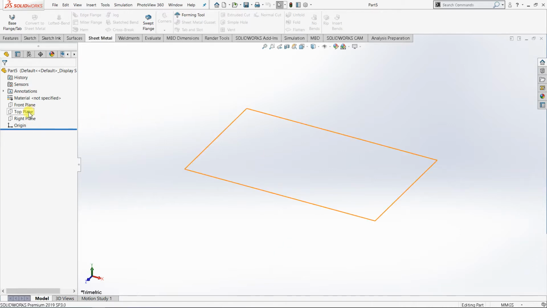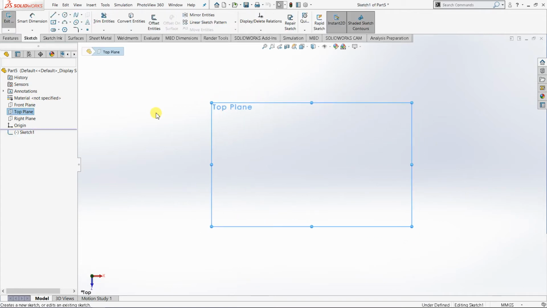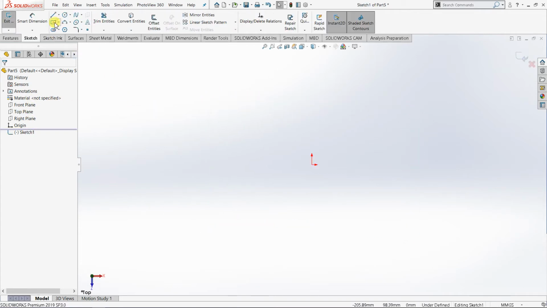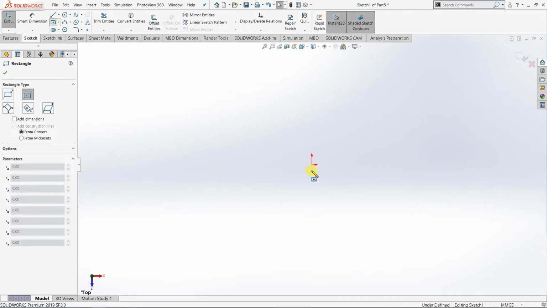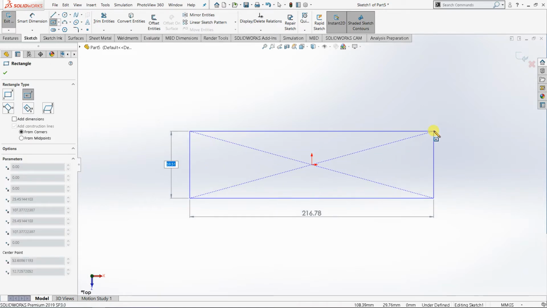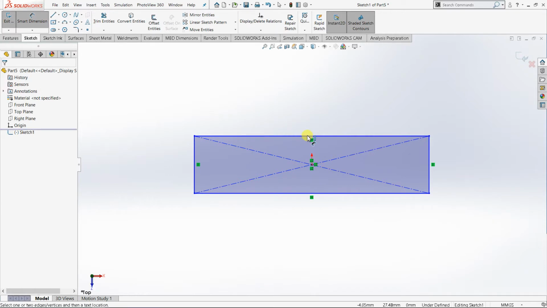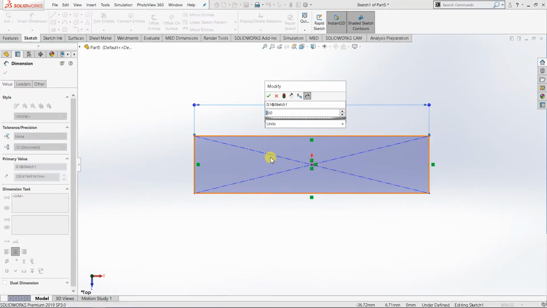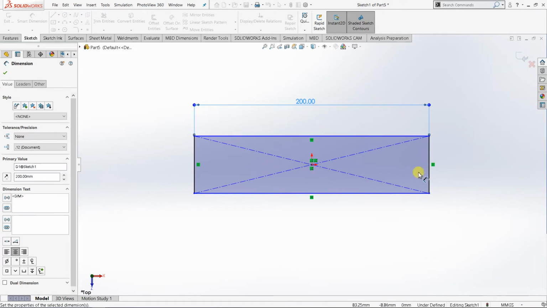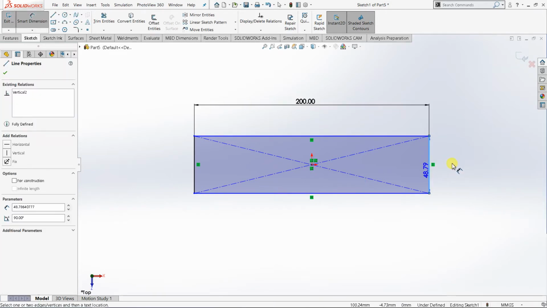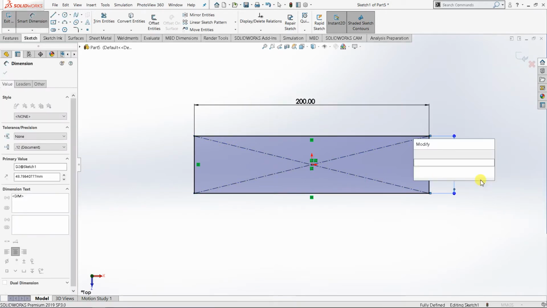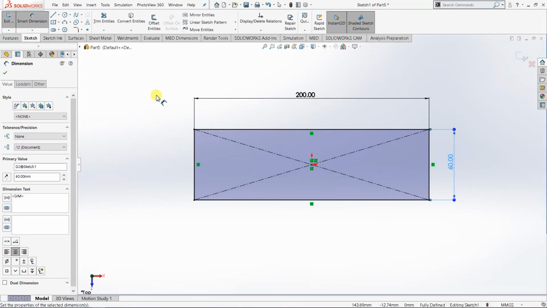I'm going to pick my top plane as my sketch plane, and then apply my center rectangle, and give it a certain dimension. Let's say I make the length 200 mm, whereas the width I'm going to indicate as 60 mm.